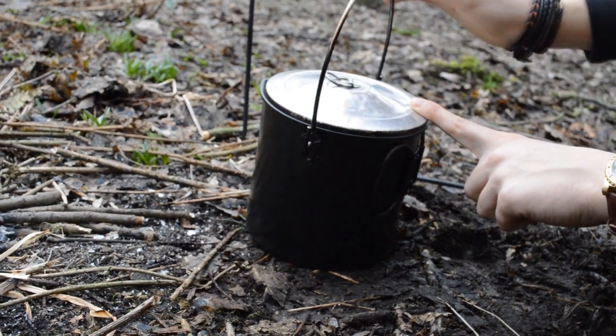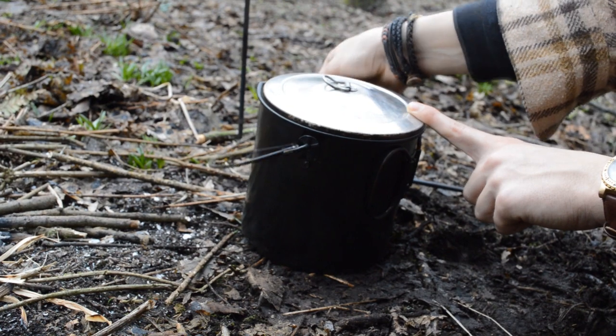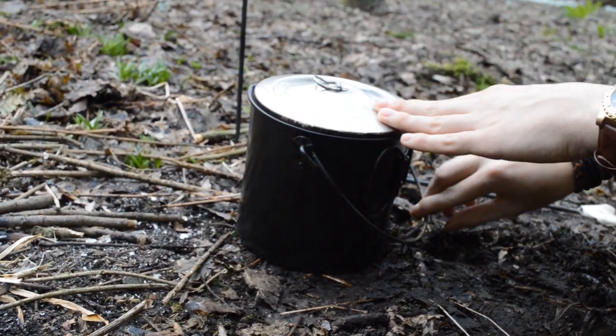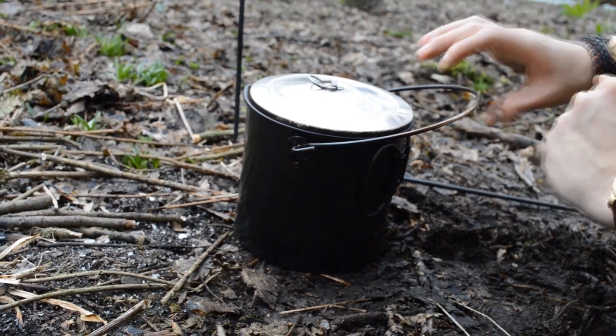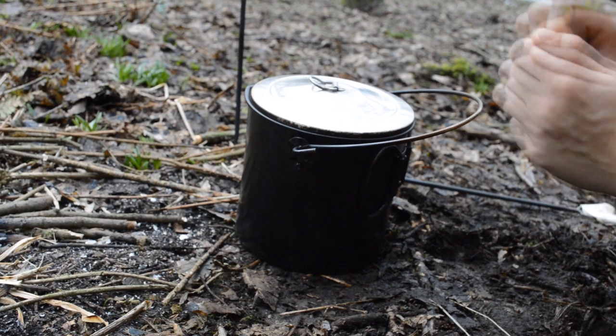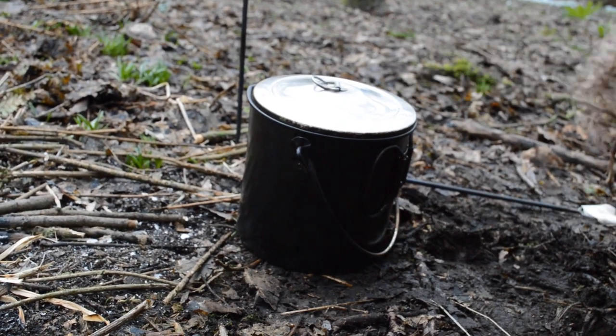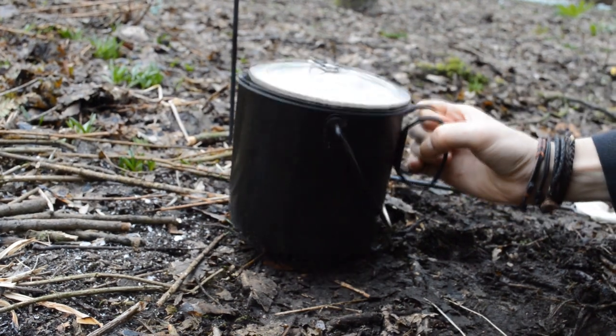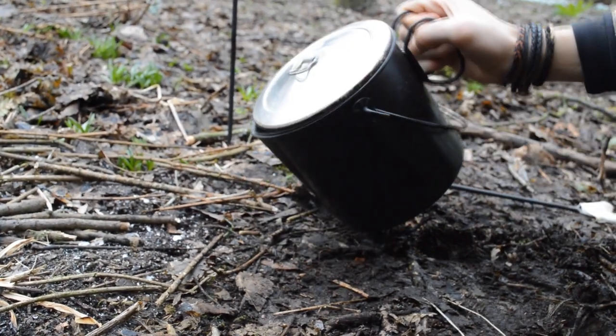And obviously it's got the locking mechanisms all the way around. These will wear out eventually after a couple of years of use, but it's nice to have for the meantime. So that's a really good feature, I think, that just having a really thin bar for your hanging. Then obviously you've got the butterfly handles on the back, and that makes it accessible for pouring.